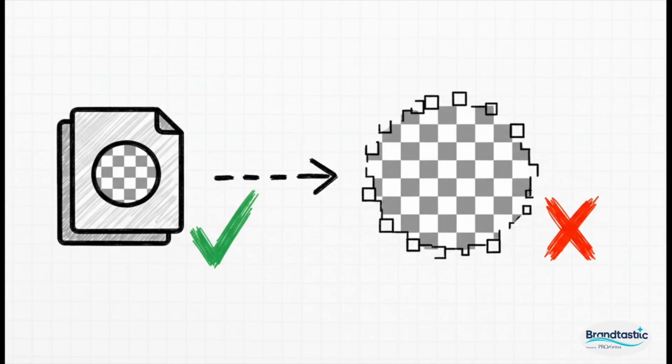Okay, I want to make a quick clarification here because this is a common point of confusion. A lot of people think a PNG file is the answer because, hey, it can have a transparent background, right? And while that transparency is definitely helpful, a PNG is still a pixel-based raster image. It just doesn't solve that crucial resizing problem.